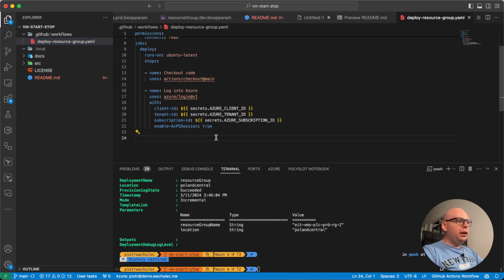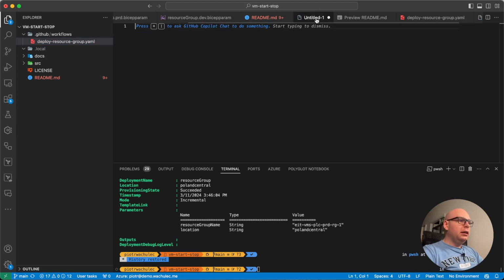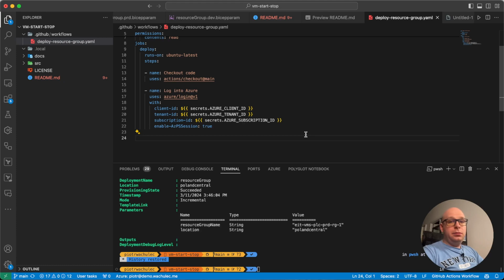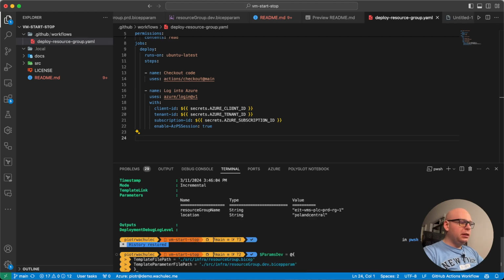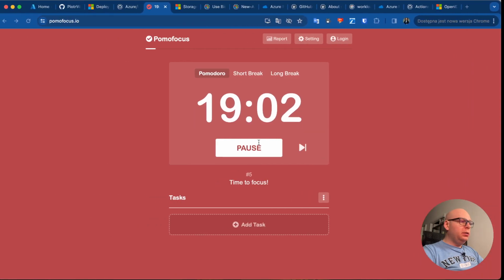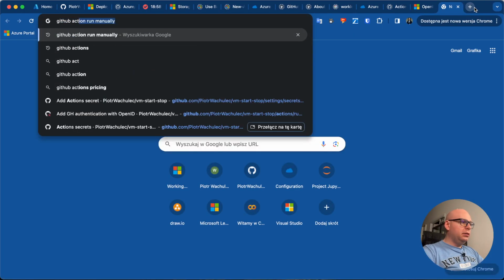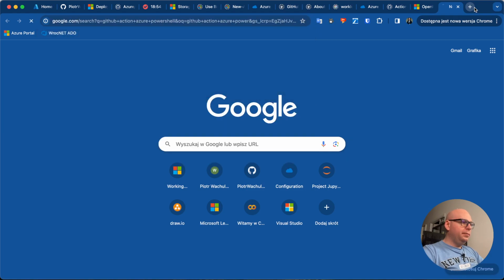So what I would like to add are the steps for running my PowerShell script, like we did here, with our parameters. Then I need to run my deployment script. So I need to find a GitHub Action, Azure PowerShell.